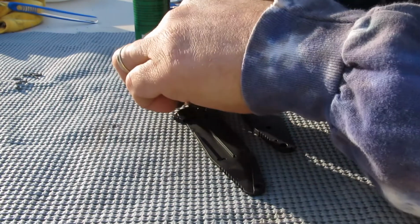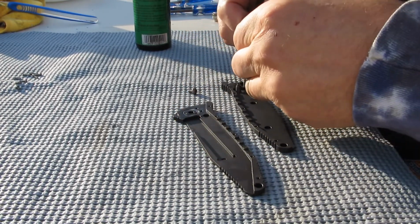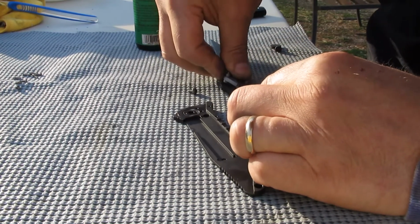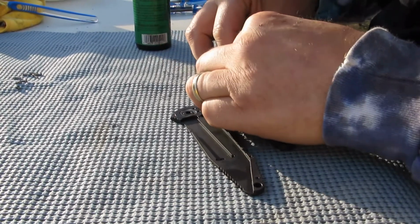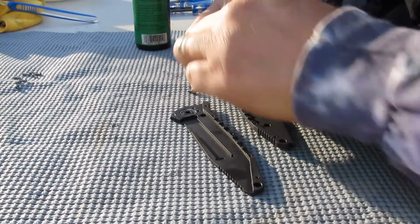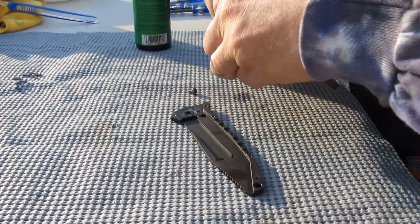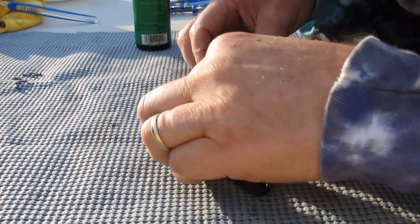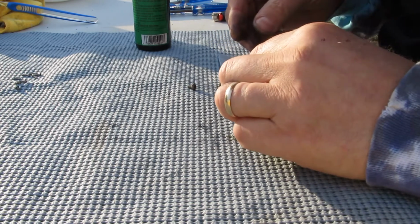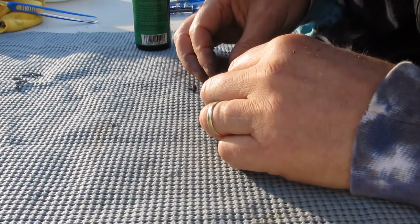Okay. And okay, this is going to be so much fun. And we got to catch that little spring so that it will go in there. And this little part here is going to go in there. Okay. So now at this point we've got the springy action of the knife set up, and then we just got to drop this onto it. Hopefully it'll just go right on.